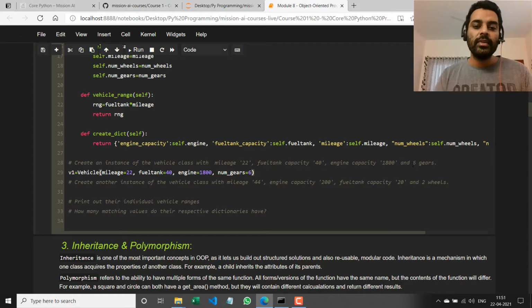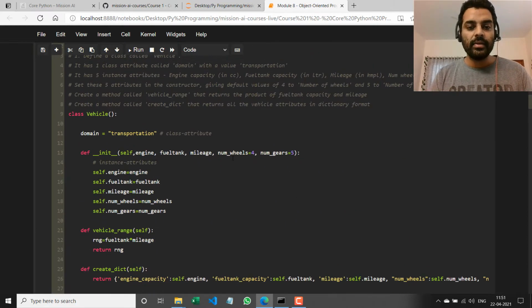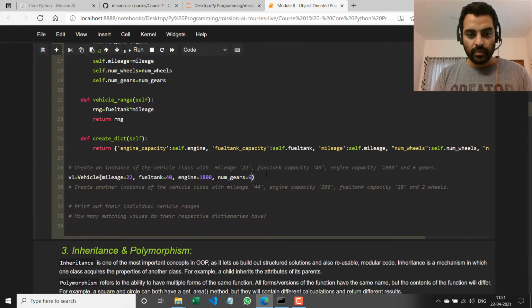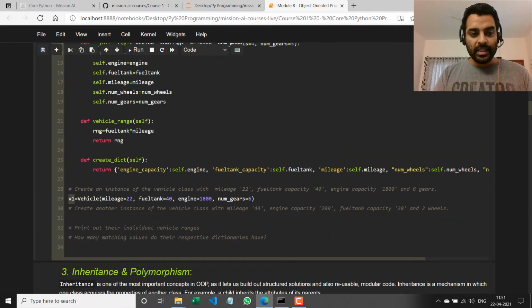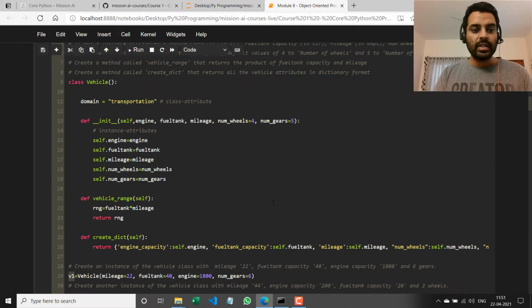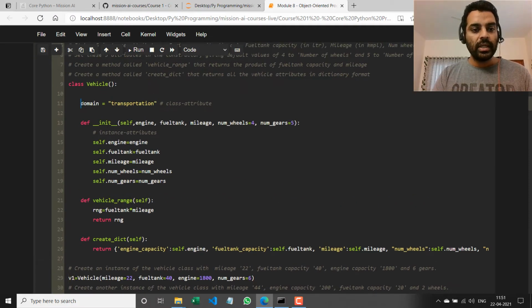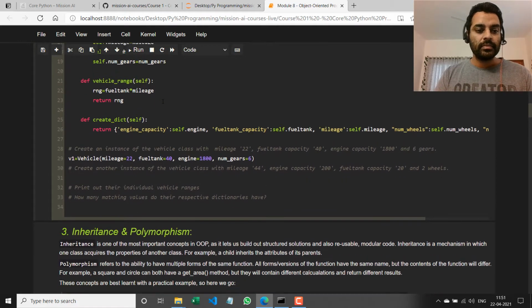And I don't specify num wheels because that has a default value of 4. So at the end of this statement, I would have created instance 1 of class vehicle, v1, with all these specific instance attributes and with a class attribute called domain with the name transportation.